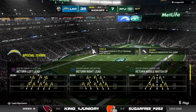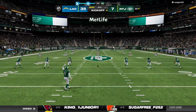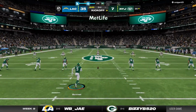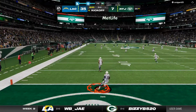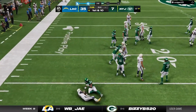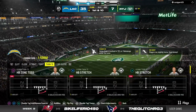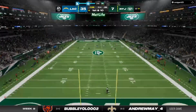And we welcome you back live now inside the booth alongside Charles Davis. I'm Brandon Gaudin, set and ready to rock for the third quarter. So the Chargers will start the second half with the lead and the football as we're underway in the third quarter. Taken at the goal line. And no chance to get away as they'll get him down at about the 17-yard line. The Chargers take over 1st and 10 at their own 17-yard line.